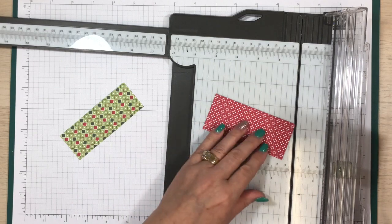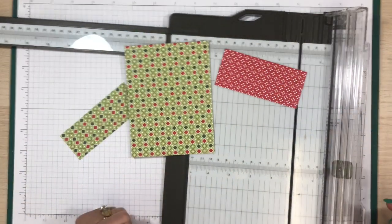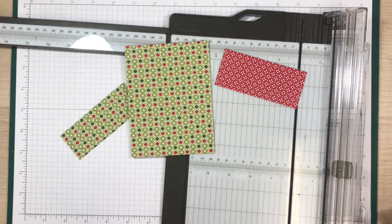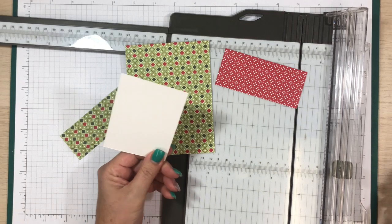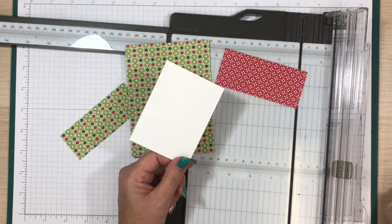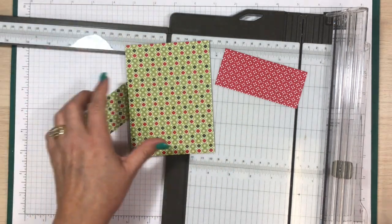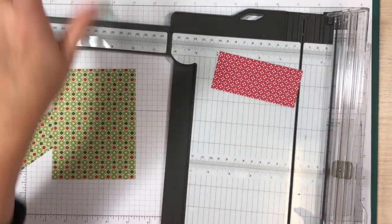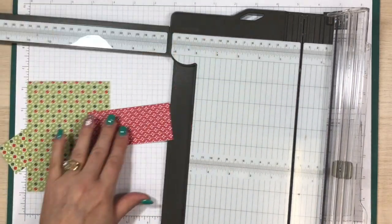All right, so go ahead and pause if you need to, because we all know it takes a while for us to decide what 2 pieces we want, and come back and we will assemble this. Oh, and before you do that, I also want you to cut a piece of white. Okay, and that's going to be 2 3/4 by 3 3/4. 2 3/4 by 3 3/4. Okay, so then do that, come back here, and we will assemble. If you want to stamp this now, go ahead and stamp it, and then come back and we'll assemble the card.